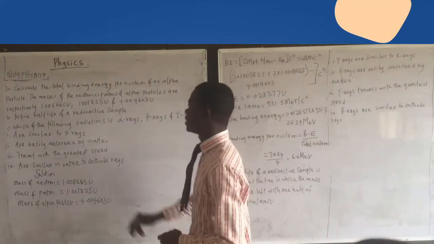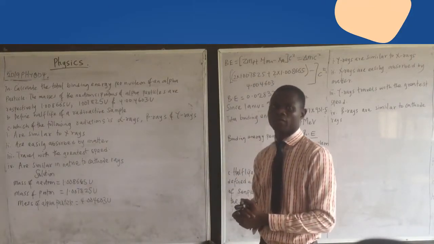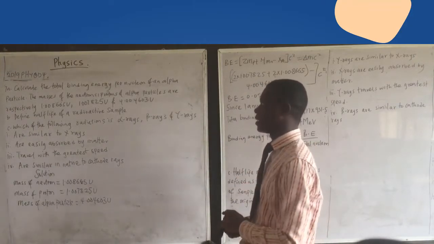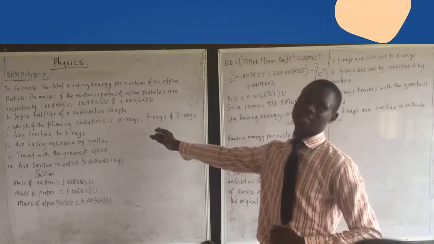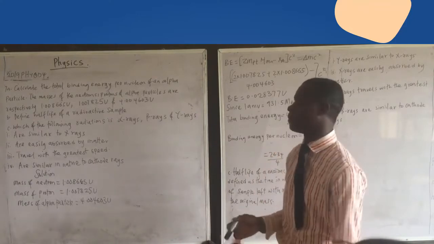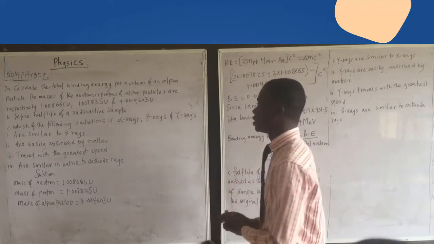So hello guys, let's go to PHY 004. This is the last segment of your physics JUPEB exam, and that is modern physics. This is the part that is actually difficult for most students. They complain and all that, but I'll make it very simple for you. Just follow on as I teach.